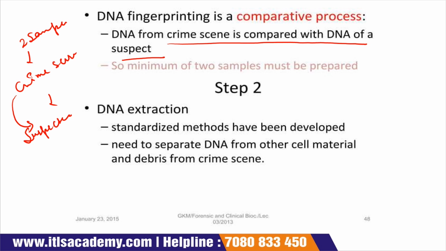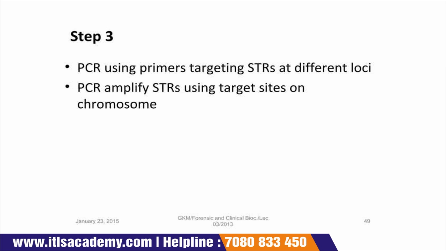Then we have to extract the DNA. This extraction of the DNA is covered in our next lecture, how we extract the DNA. There are different methods for the extraction of the DNA. After extraction of the DNA, we do a PCR. PCR is discussed in detail in our next lecture, but it is the polymerase chain reaction.